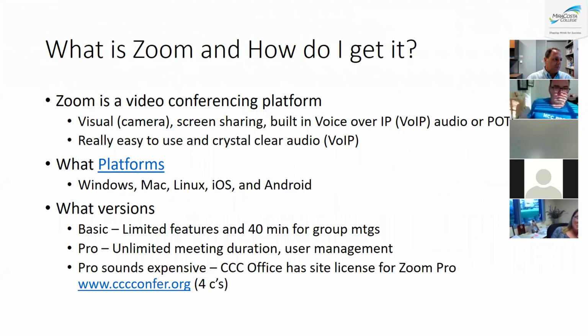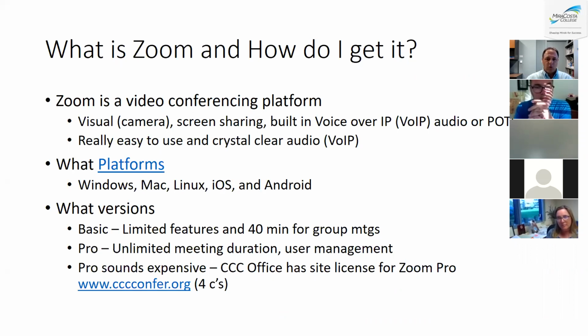What is Zoom and how do I get it? So Zoom is a video conferencing platform. Visually, you see me. Some people are there, some people are not with cameras. Some people could be shy or whatever. But you can have camera, screen sharing, which is really cool. And then it has built-in voice over IP audio, or you could use the plain old telephone system. So there's two ways. Once you jump into Zoom, it'll say, do you want to connect through audio on a computer? And that's going to be voice over IP, which is actually really crystal clear and awesome. Or you can use your telephone if you like.